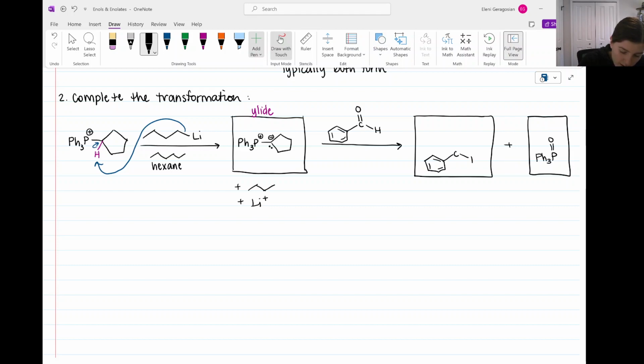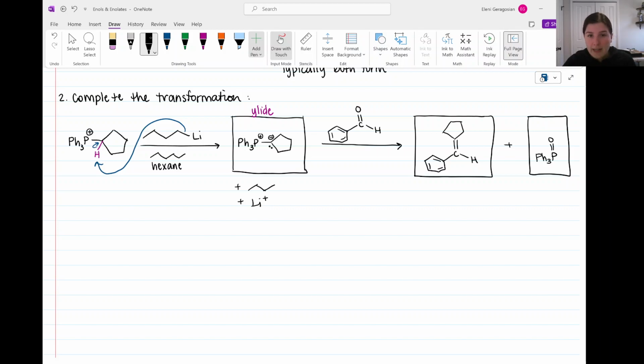So we can just rewrite this like this. We removed the oxygen, that's part of triphenylphosphine oxide. Looking at the ylide molecule, the negatively charged carbanion is what forms a new bond to the carbonyl carbon. And that new bond is a pi bond. So we can show that now we have our 5-membered ring, and that carbanion that's part of the 5-membered ring has a double bond to the carbonyl carbon from the aldehyde.